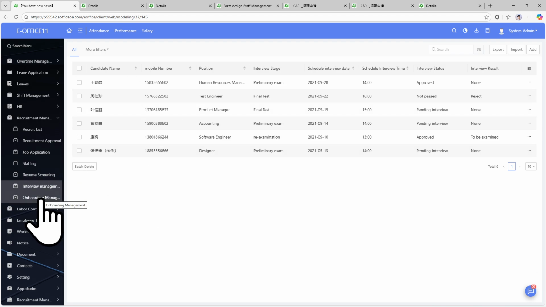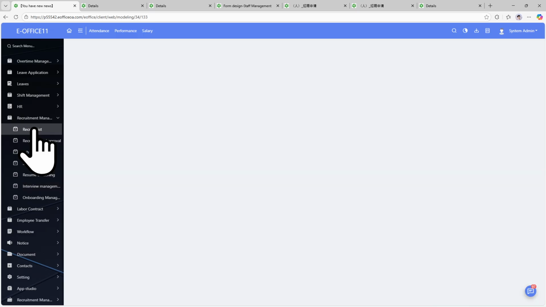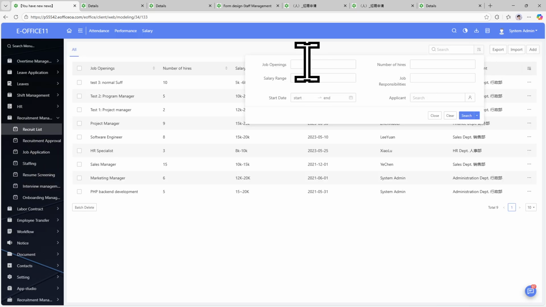And for the interview management, on the top right corner there's a visualization for each of these left-hand side menu pages, listing pages. Each of them has different types of fields and different types of visualization that can be used.